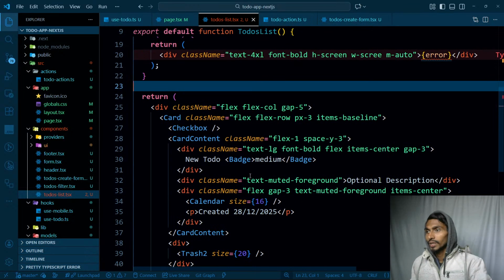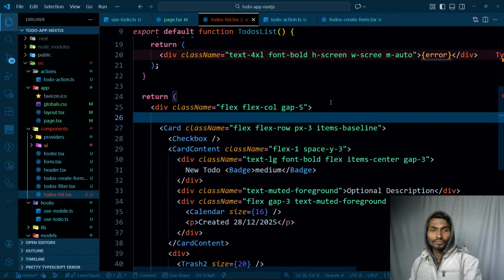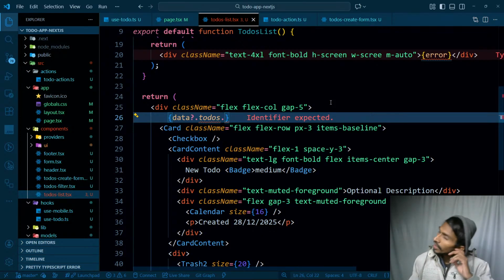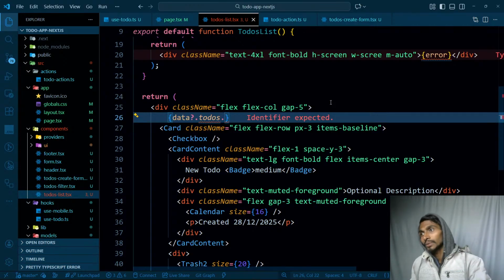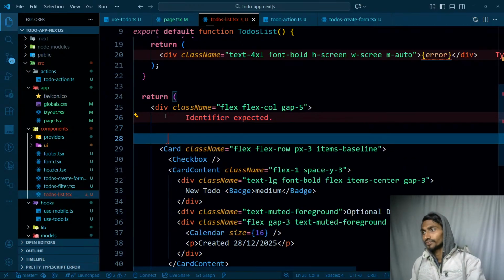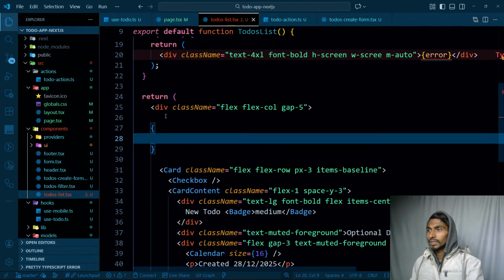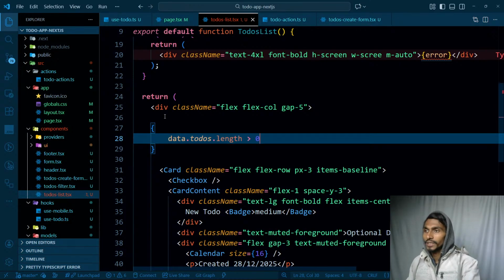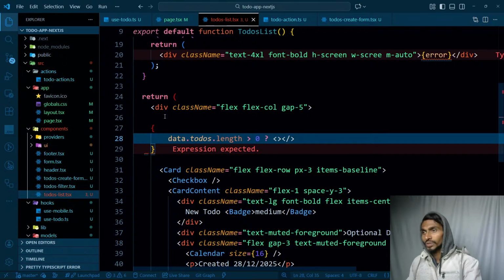Just like this. Otherwise, if data.todos that I have exists, in that case I have to show this thing. Data, no to-dos found, I have to even show this. So here I will have a conditional ternary operator: if data.todos.length is greater than 0, I have to show something, otherwise something else.